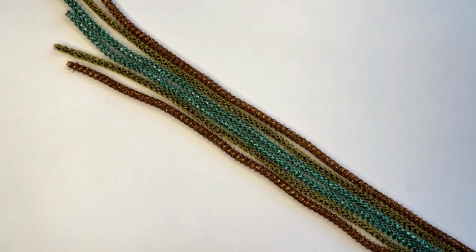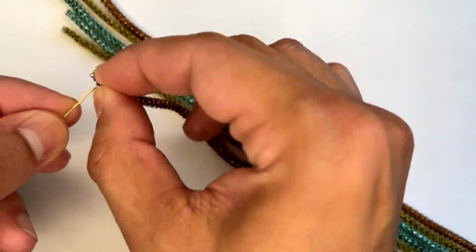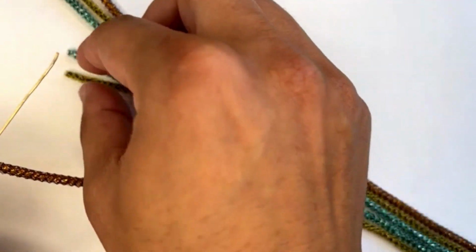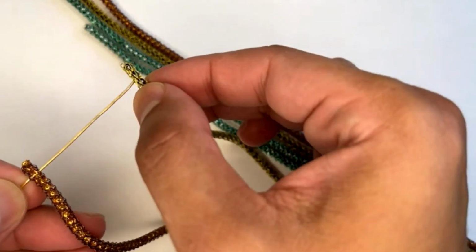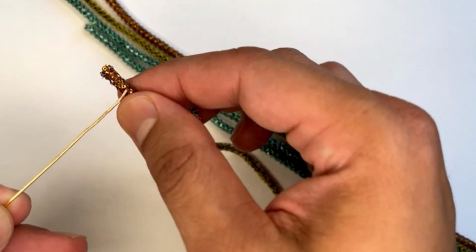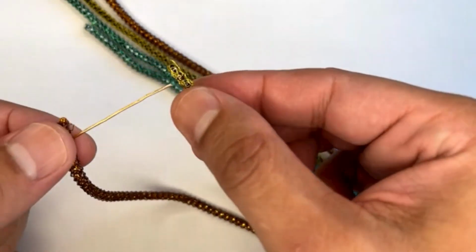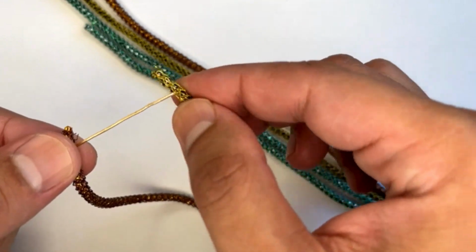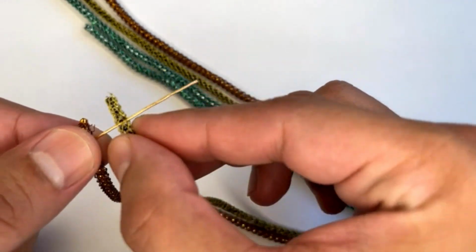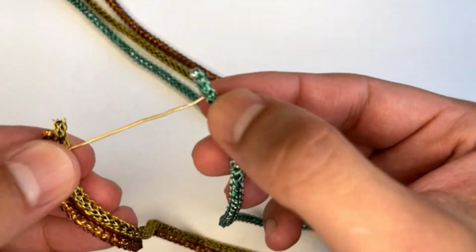One thing I'm going to do immediately so that I don't lose my spot is string this right through some craft wire. And the craft wire is going to help me for 2 reasons. Actually, I need to go through 3 of the beads in the ball chain above. So we do that. It's going to help me sustain everything in place and keep everything nice and organized, so that whenever I trim the wire later on, nothing will shift or move.